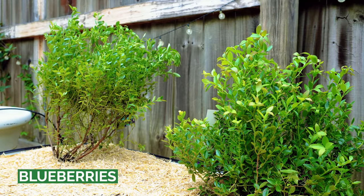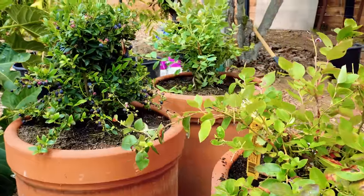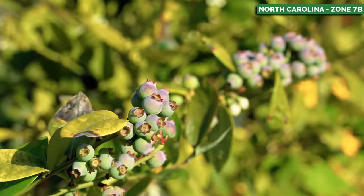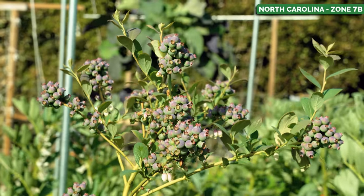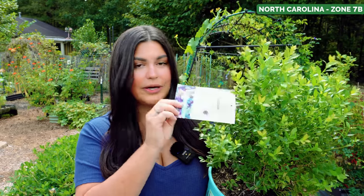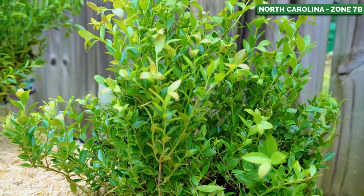Here in Zone 7b, October is the perfect time to plant edible perennials like blueberries. Planting your berries in the fall allows the plant to really focus on establishing a great root system and preparing for winter dormancy, and eventually spring where we get those delicious berries. Most of us in the United States, no matter where you live, can grow blueberries. When choosing your blueberry plants, make sure you're choosing a variety that's going to thrive in your area. Different varieties require a different amount of chill hours — hours that the temperature drops below 45 degrees Fahrenheit — and that can vary widely from growing zone to growing zone.